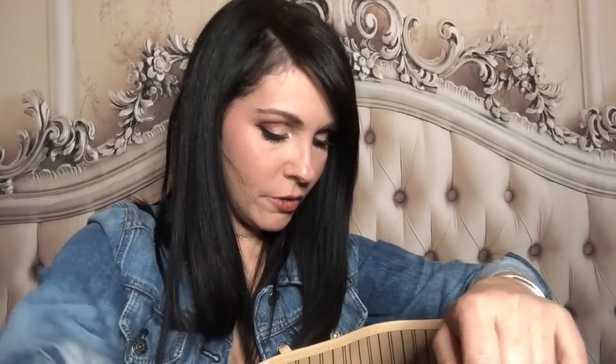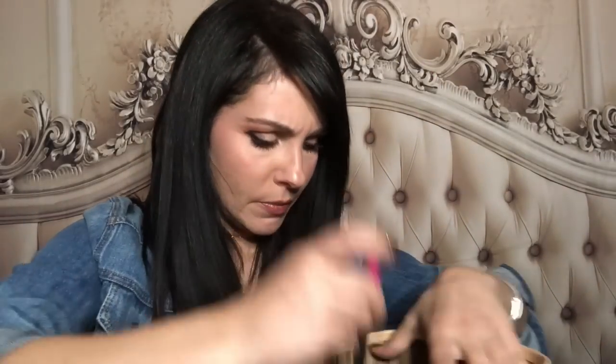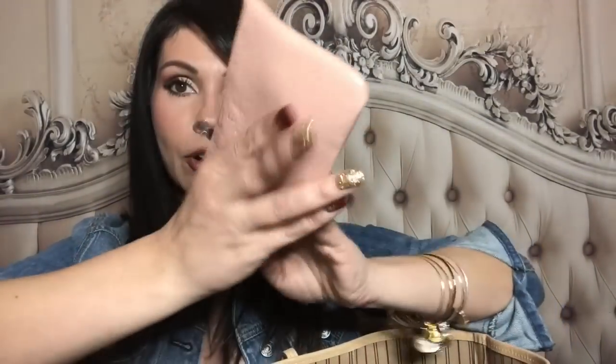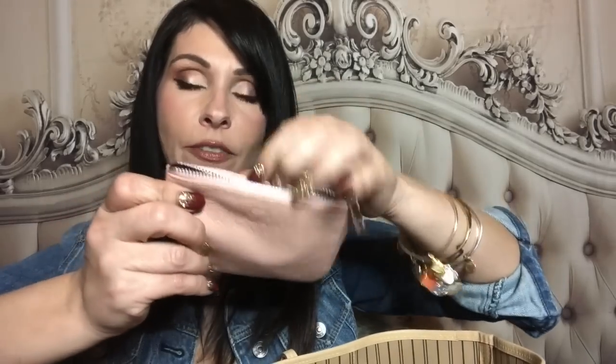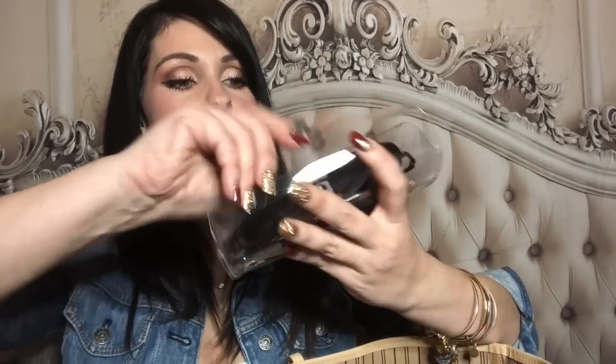And then I have some pens to write in my planner. These are the Stettler pens. I have the pack of like 50 or something like that. There's so many of them in there. I have my little pink leather pouch that I keep all of my iPhone accessories in, like my headphones and my charging cable. And I have my Key Australia sunglasses.